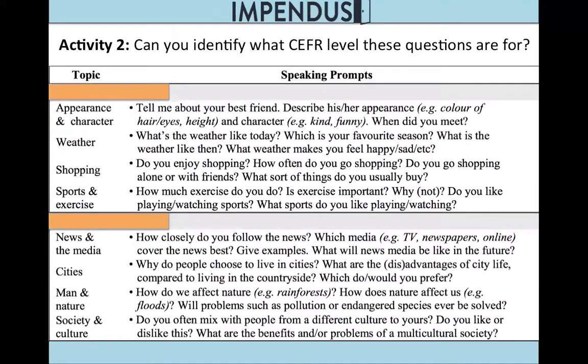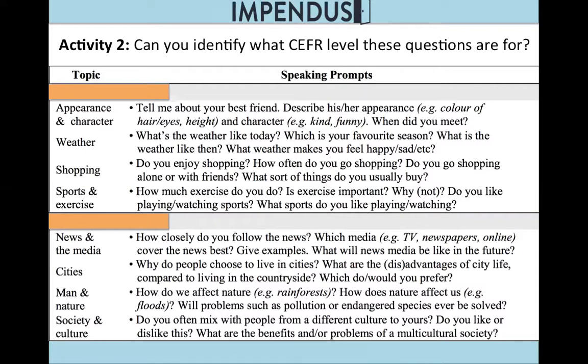Let's take a look at some CFR level questions that you'll see speaking prompts for. In this activity, you'll have about 5 to 15 seconds to look at the section and identify what level these questions are targeting. So here, beneath the orange bar, as soon as you've read the questions, in about 10 to 15 seconds after thinking, you will see what level it is. But try to guess before I show you the answer.